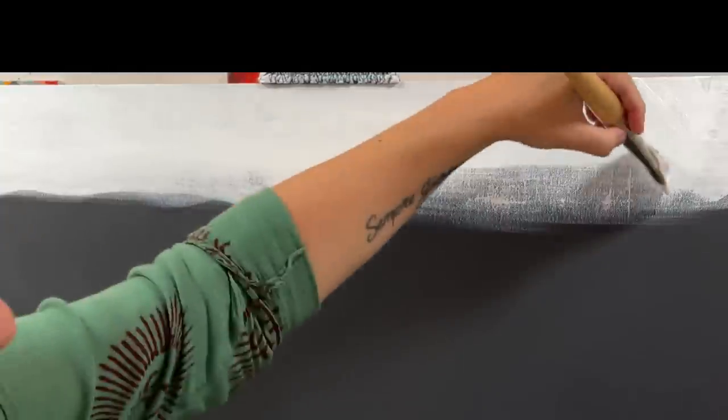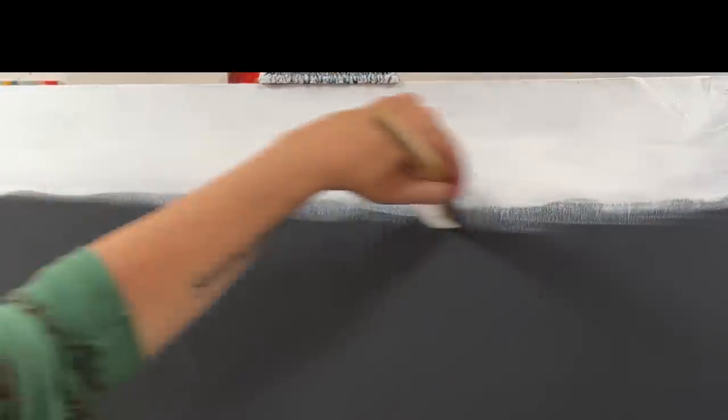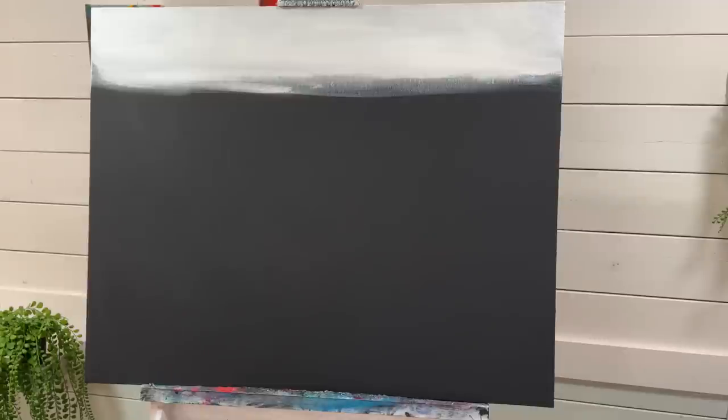Because I want this to be really bright and I'm adding this on a dark canvas, I'm being really generous with the amount of paint I'm using, and it might take a few layers because the dark underpainting will show through when it's dry if I'm not. So I'm gonna add that there, and then what I'm gonna do is just dry it off and start coming in with my yellow and red and create some beautiful golden sunlight.